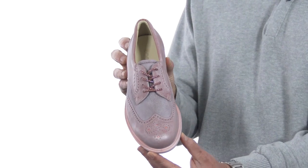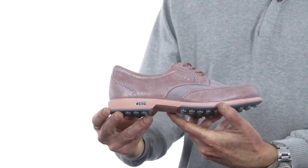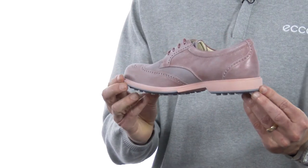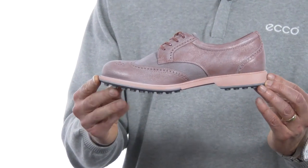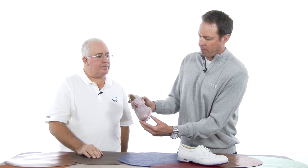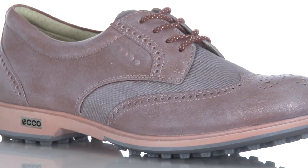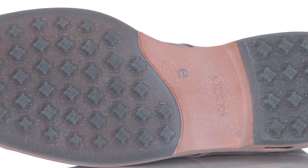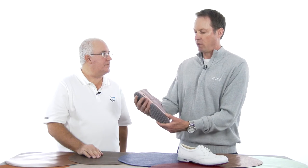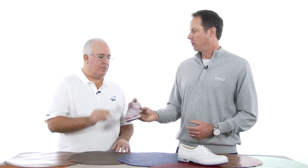Some of the other unique things that we do is we tan our own leather. So we can put a patinaed look in the leather with a little bit of glitter. Same with the textile — this textile here has a little bit of a whitewashed look to it with the glitter. We can put the pop into the laces there, like a printed look. And it even extends to the glittery midsole. Just something that puts a little bit of flair into a golf shoe with all the little details, but it's still a very lightweight, high-performance shoe that happens to look great.